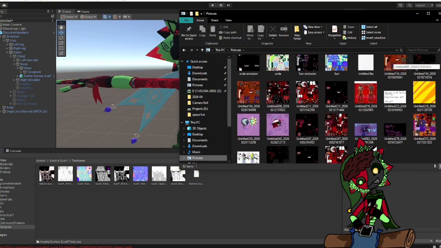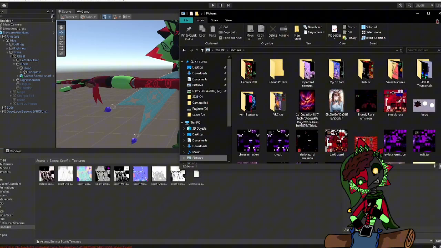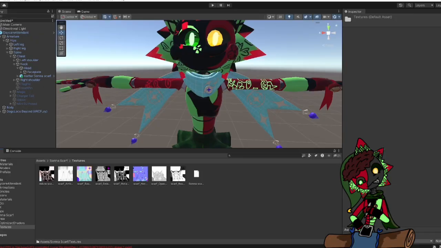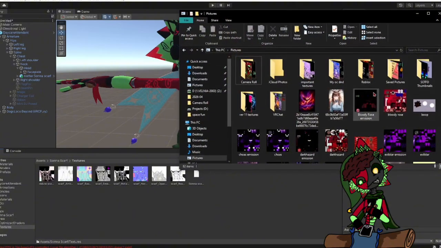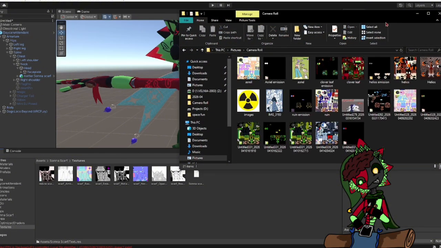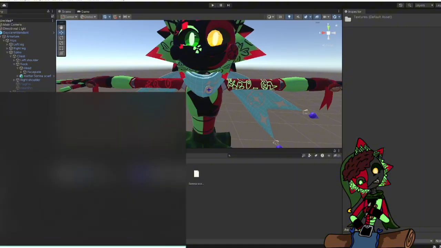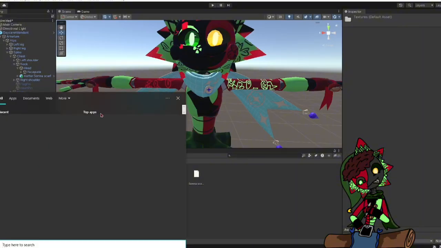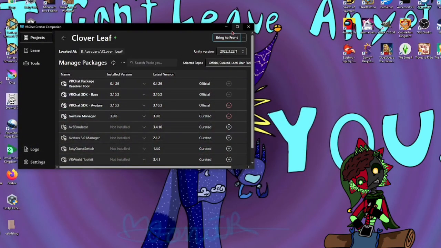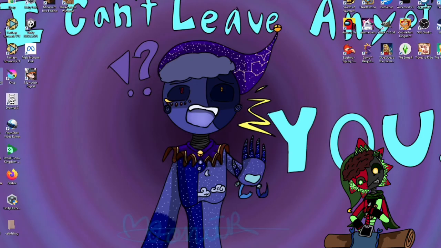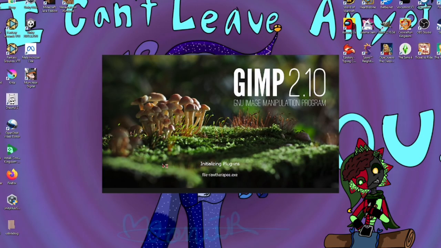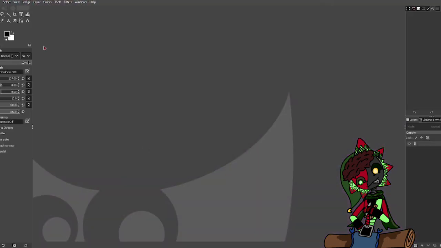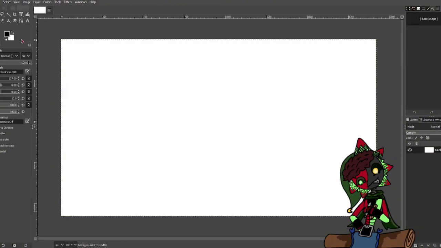I currently do not have a layer for this. So what I'm going to do is open something called GIMP. So I'm gonna put all of these in here and open up GIMP. So I have something to use.